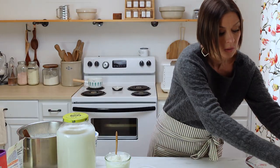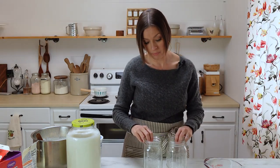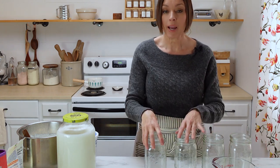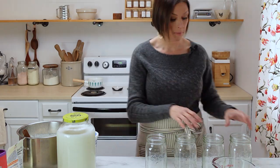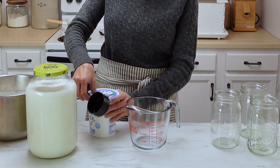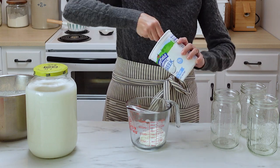We're also going to go over how to strain this to make it thicker. When you have raw milk yogurt, it is not thick like the yogurt you get at the store — it's on the thinner side. But that's okay because you can strain it and it'll be like a Greek-style yogurt, and you can use the whey for other things. Because I'm doing a full gallon in the instant pot, I want a cup of the plain yogurt along with it — that's what's going to give us a really nice start to the yogurt.